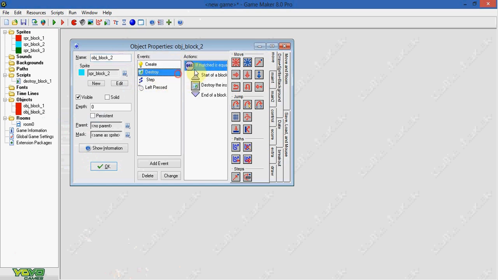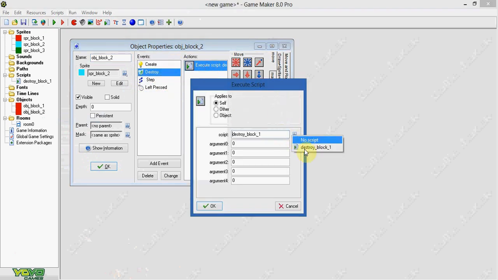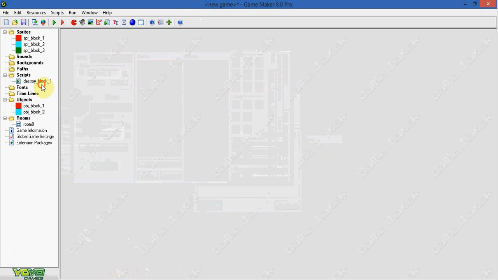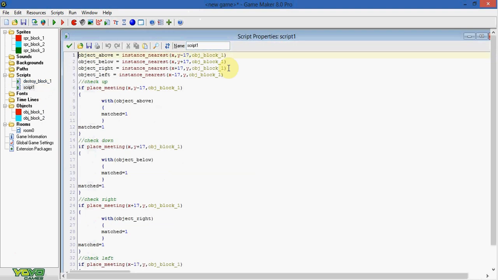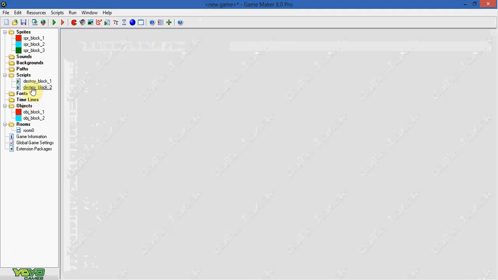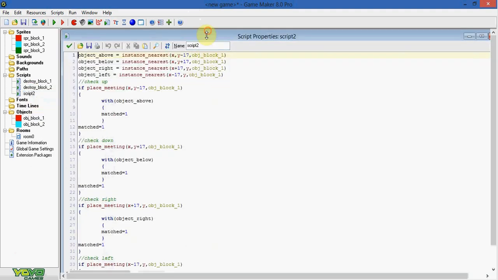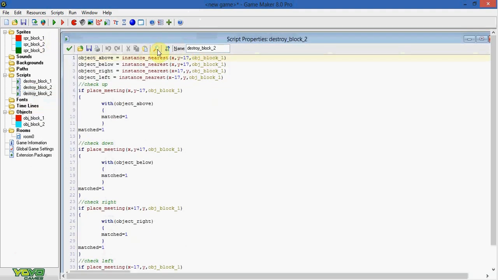Only thing that needs to change. Oops. I suppose do this first. Alt insert. Destroy block 2. If you want to be really lazy, try and go into B. You can copy that, duplicate, paste, change it to 3.